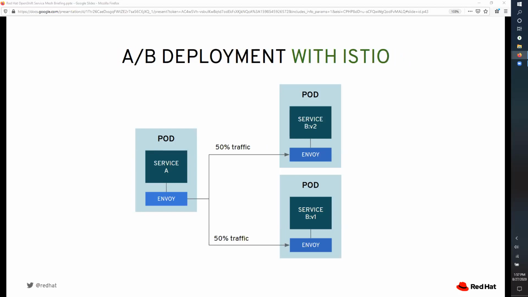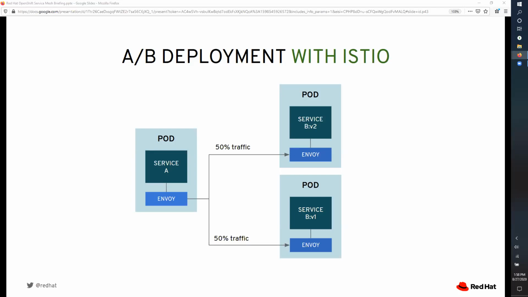Another scenario which we handle is called A/B testing. A/B testing is a method of comparing 2 versions of an application against each other to determine which one performs better. So with A/B testing, it's essentially an experiment where 2 or more variants of a page are shown to users at random, and then statistical information is used to determine which version performs better for a given goal.